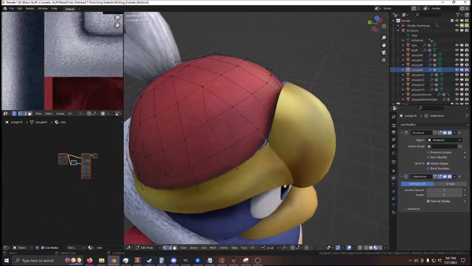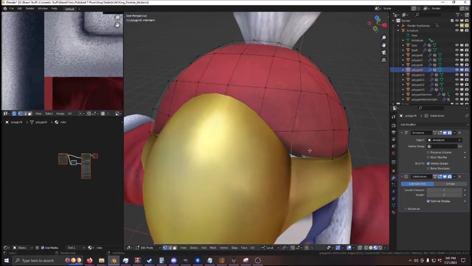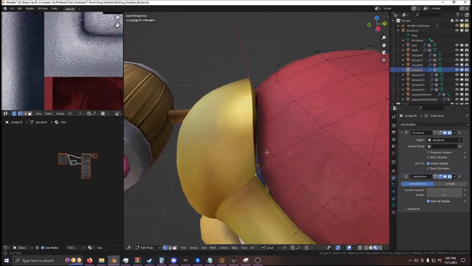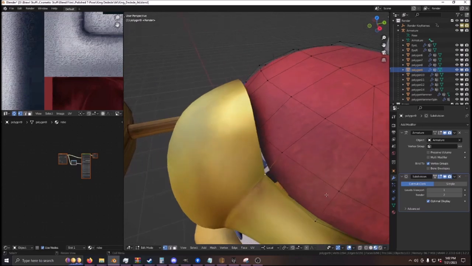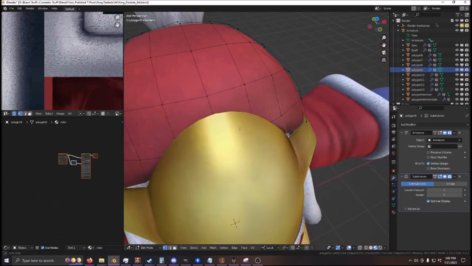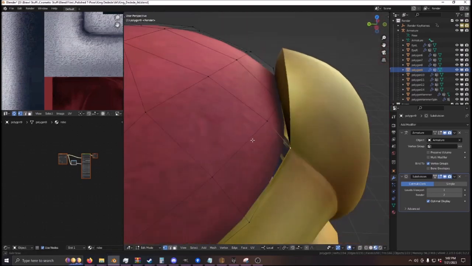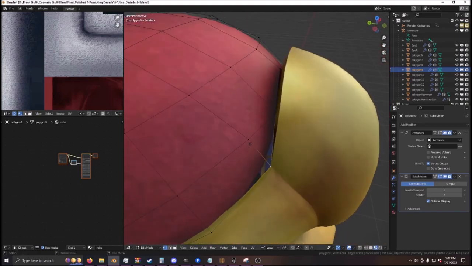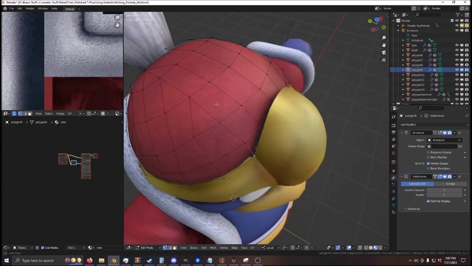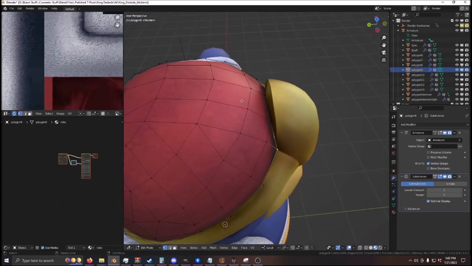The next thing I'm going to show you right here is vertex creasing. It's like edge creasing, but it only does it to a vertex and not a whole edge. And an edge is two verts, basically. So this allows you to crease just one part of that. And I don't think there's a default shortcut for it, and it's not really something I use often, so I don't have a shortcut for it.